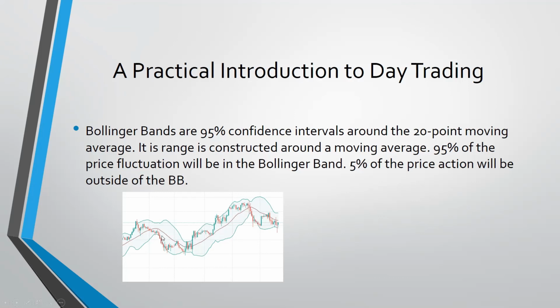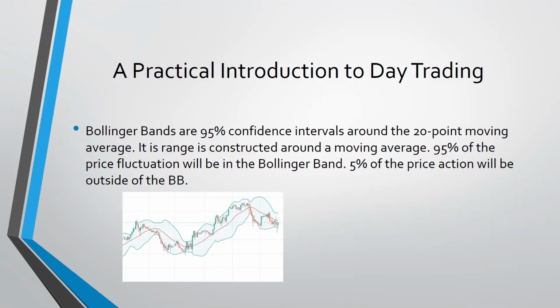95% of the price fluctuation will occur within the Bollinger Bands. 5% of the price fluctuation will occur outside the Bollinger Bands. So this is very important information. If we know for certain that 95% of the price action will be inside the Bollinger Bands, then we know anytime the price of the asset goes outside the Bollinger Band, this is only the 5% chance. So the next thing for the price to do is to go back inside the bands. In other words, the price cannot stay outside the Bollinger Bands. Once the price of the asset goes outside the Bollinger Bands, it must go back in. This is a rule, and this rule holds.